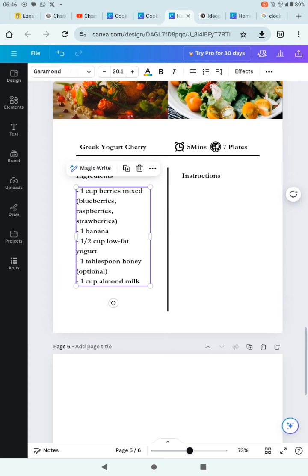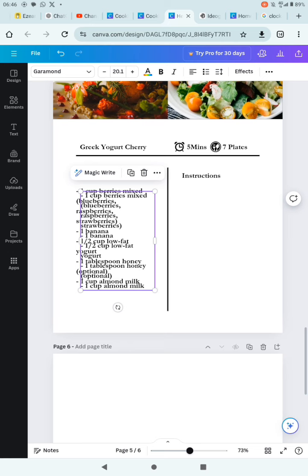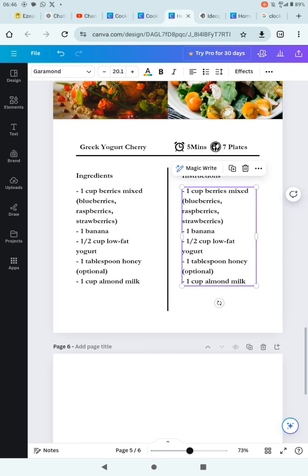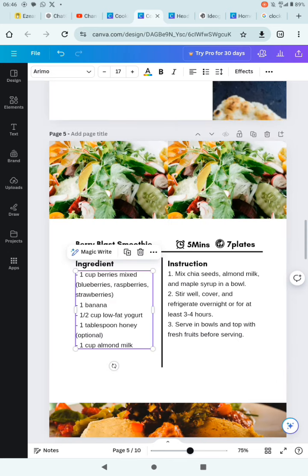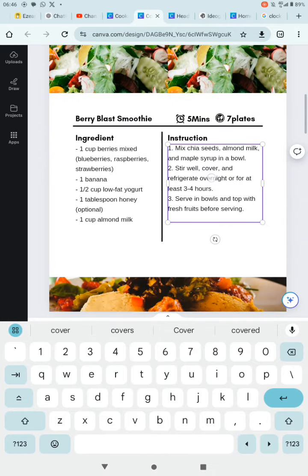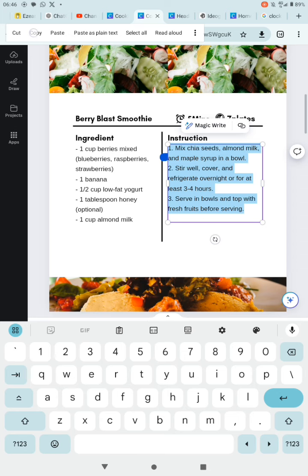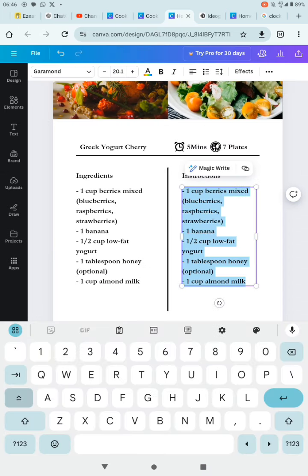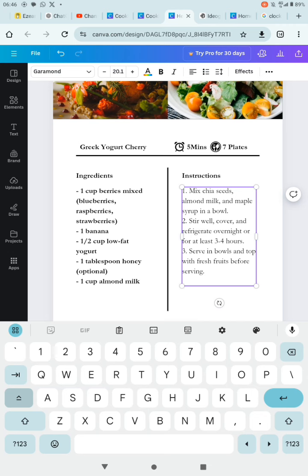I'm going to duplicate this, just bring it here. Good. Then I'm going to copy the instructions here, select all, copy, go back, and then paste. Good. So it's on Garamond.